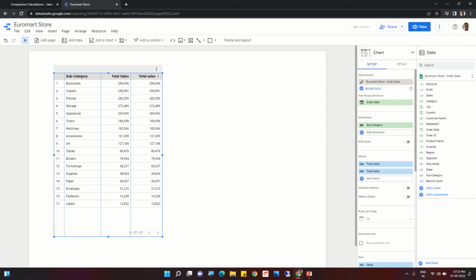So this is the report that we created in the last sessions. Total sales, average sales, profit, minimum sales, maximum sales, all these things were there, and there was only one metric that we used, that is called subcategory. How many subcategories are there? There are 17 subcategories. Against the subcategories, we selected the metrics, total sales and average sales, and accordingly we had the report.